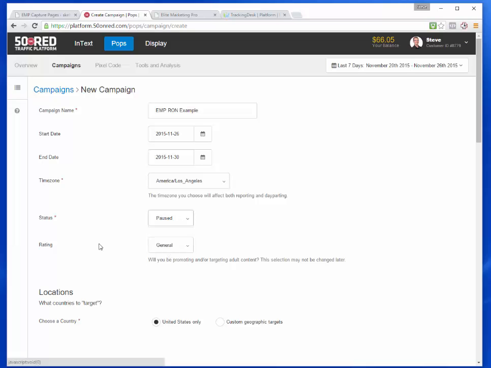Status, I'm going to pause it right now. The thing with a run of network is it happens really quick. If your budget is $5 or $10 for the day, $5 will go through in literally a couple of minutes. Now, if you start to have a lot of negative targets, it will take a little bit longer. But if you just leave it by default at $5, it'll go through in a couple of minutes. At $10, it's pretty much $1 a minute that it will go through your budget. So I'm going to pause it right now so that I don't spend any money on it.